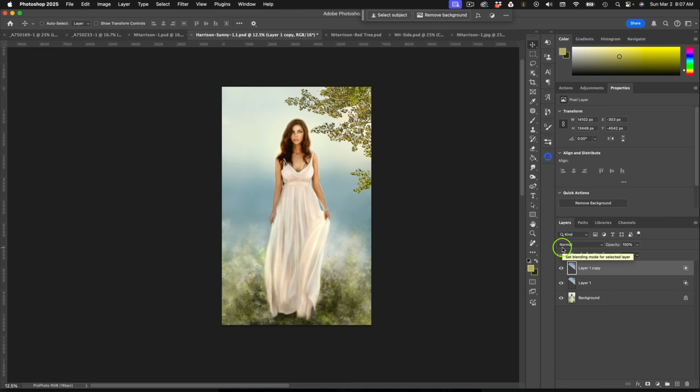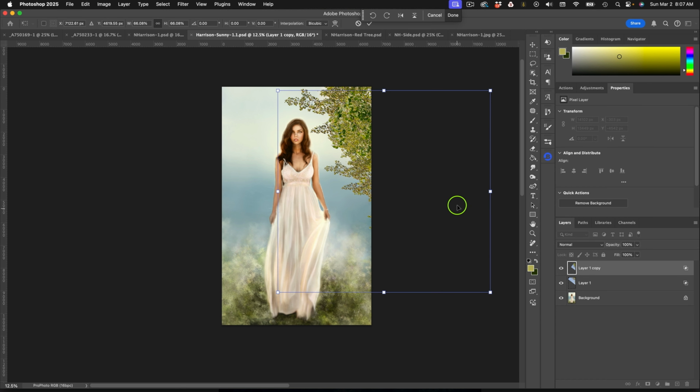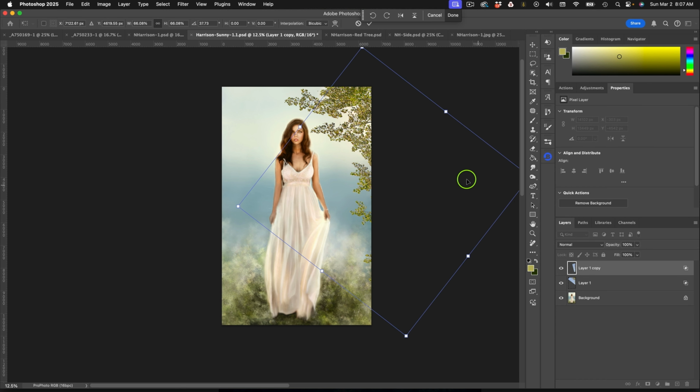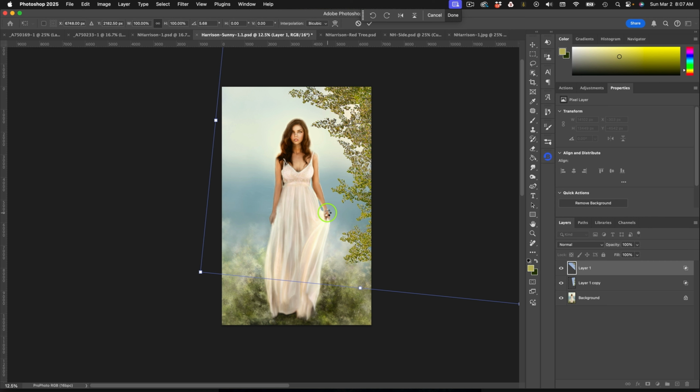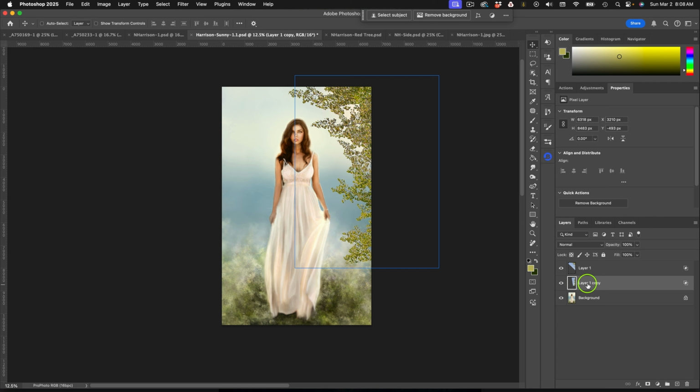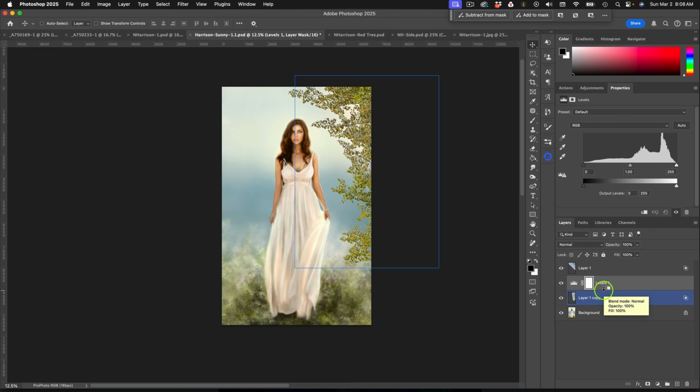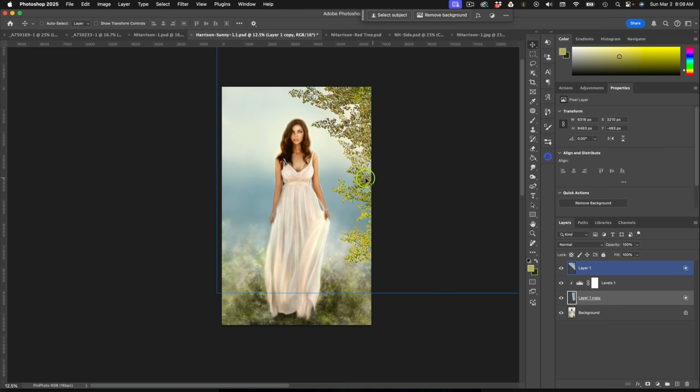And then I'm going to duplicate it again, but this time I'm going to make it smaller. And then when I make it smaller, I'm just going to rotate it, something like that. But I'm going to drag it and I'm going to place it behind the other one. And that's essentially how I do all of these. Now with the one behind it, because it is behind, what you can do with this one is you can do a levels adjustment layer, clip it, and then you can make that brighter because you can see there's a lot of backlight in this. And that way it's got a lot more light on it.